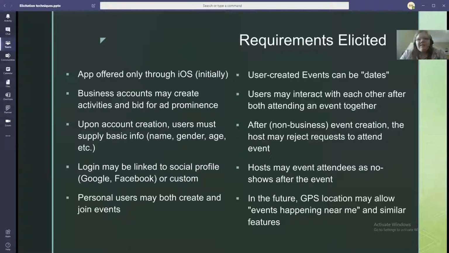He also listed some things that would be more in the future of the app, such as using GPS to show events happening nearby or other similar things farther out. From this, we got a pretty good general overview of what our sponsor was looking for in the app as a whole, what his initial ideas were.